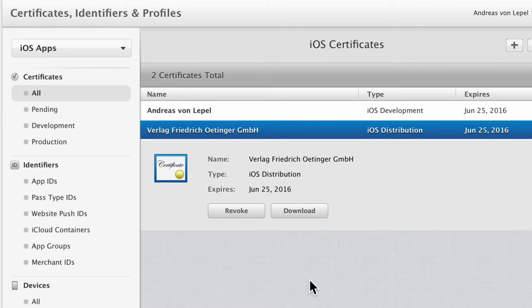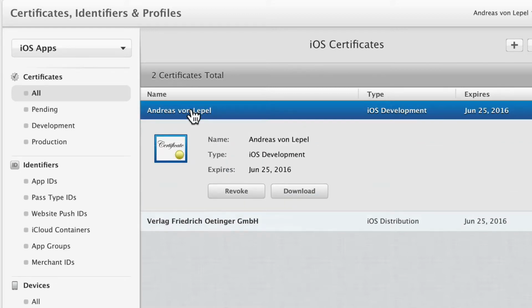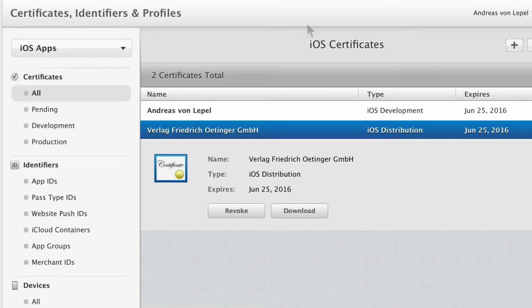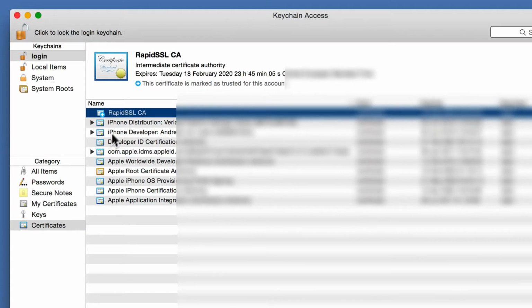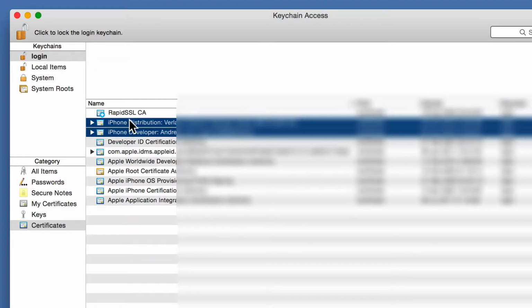This should be set up too in your Keychain. So you need these certificates, and then let's look into the Keychain utility. And these are the important certificates. The one below is the iPhone developer, that's me.